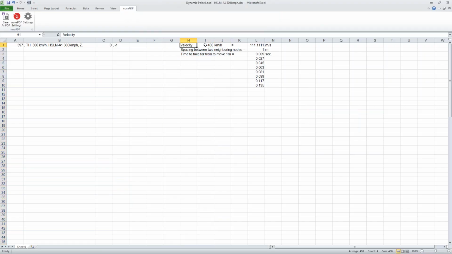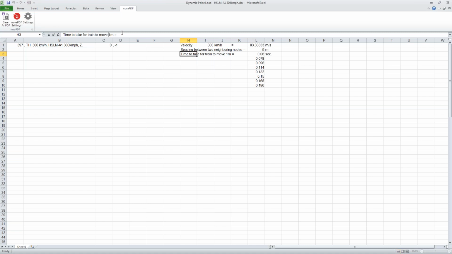So we have created train load with 300 kilometers per hour velocity. This is about 83.3 meters per second. So spacing between two neighboring nodes was 5 meter in our case.